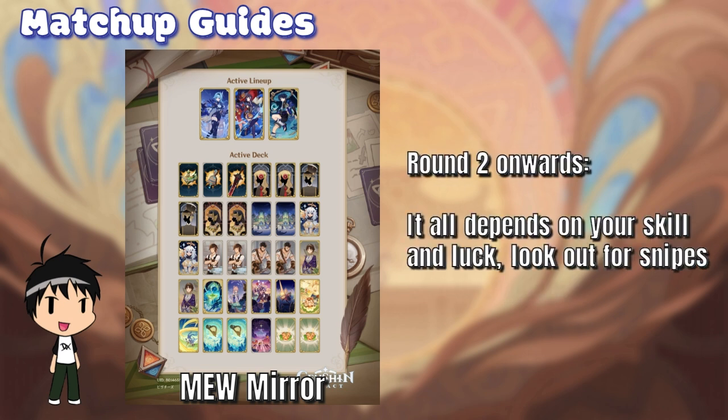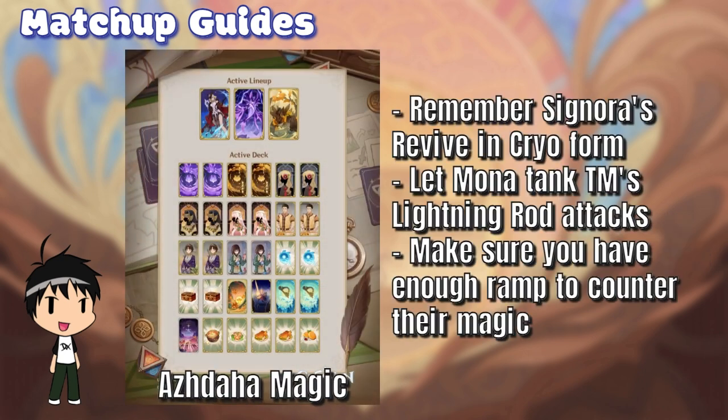From here on, it depends on how good your card draws are and your own decision making to outplay the mirror match. Senora Thunder Manifestation Ajdaha.